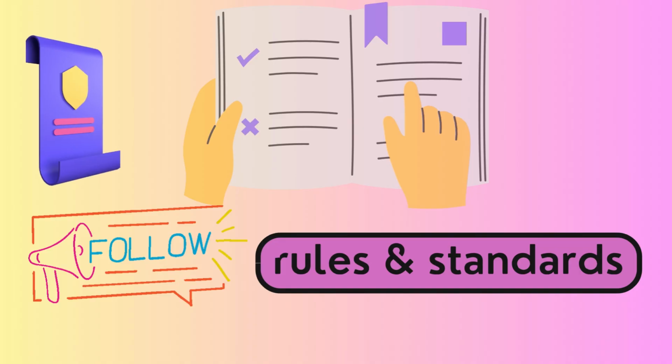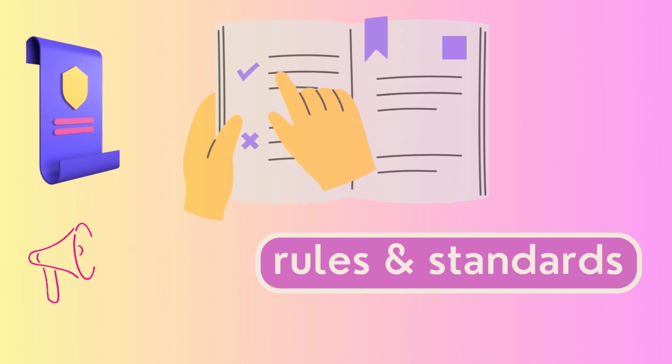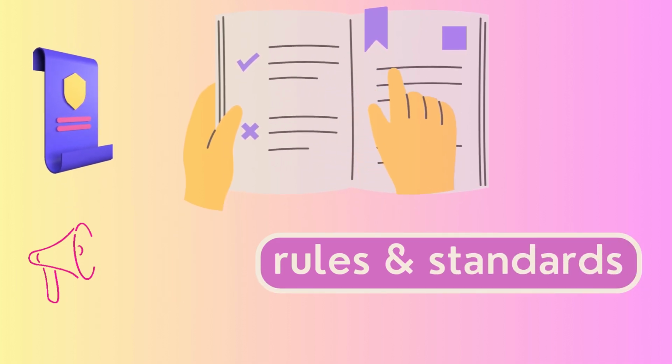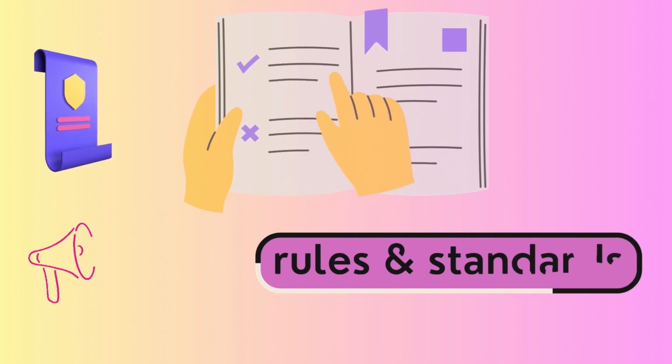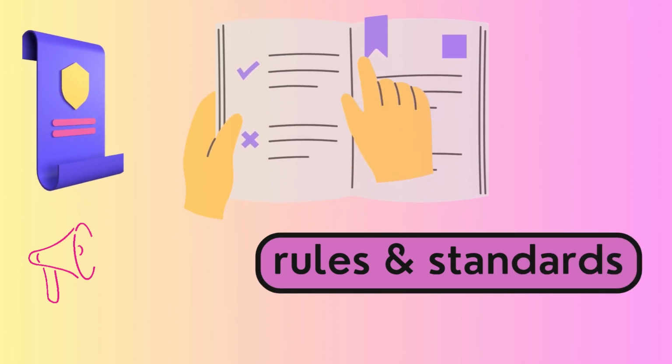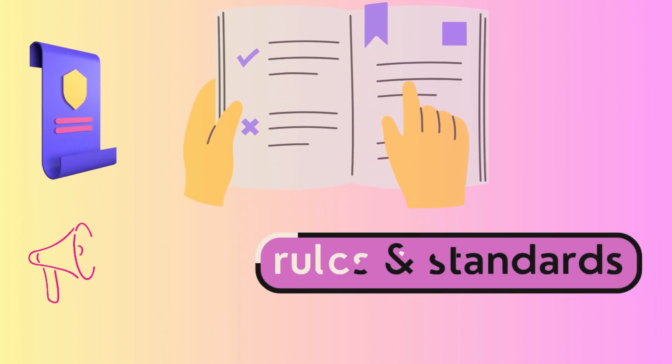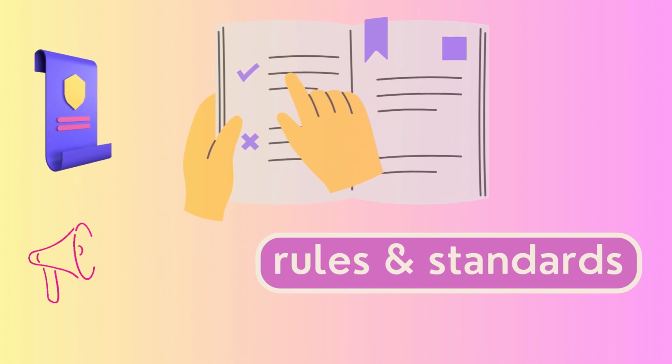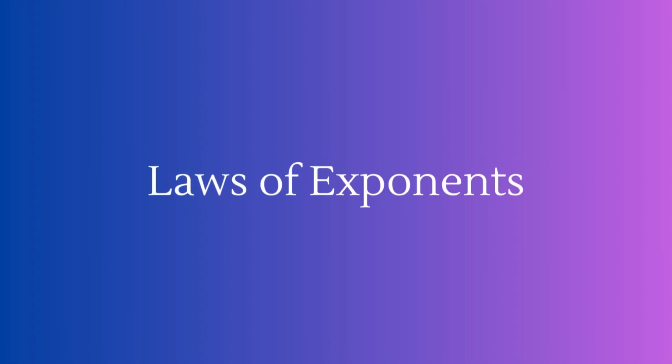As we know, everything in the universe is following some kind of rule or law, and that gives the clarity and makes it smooth to perform the task. Similarly, in mathematics, we have some rules to follow, and these rules are very important, so if we break any of it, we can't get the accurate results. Today we are going to discuss the laws of exponents, so let's get going.